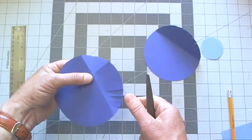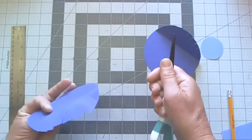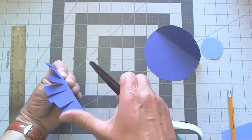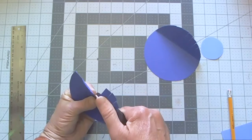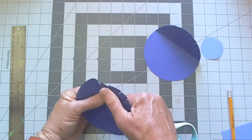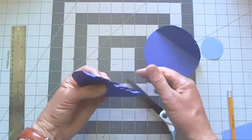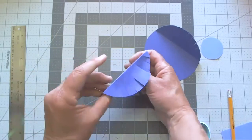Now this next step is a little tiny bit tricky, and I just want you to be very careful with it. What you're going to do is take your scissors and place the scissors against the paper, and then put your finger on the other side of the paper, and then just lightly pull. What that's going to do is pull out these little guys and give them a little bit of a curve. And that's going to give them a little bit of a feather look. So see that? Kind of like eyelashes.